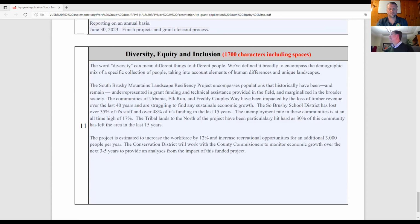Okay, now box 11, this is new for us. So really excited to look at this perspective for these projects. We've never really thought about it, but the work group and our technical advisors and the legislature and the governor's office have provided a lot of influence on whether we are getting these funds to the right communities, or communities that have not been able to participate in years past for various reasons, or whatever the case may be. And a lot of us had an aha moment, and it makes a lot of sense.